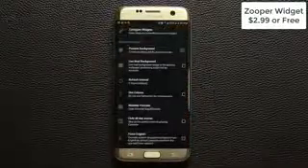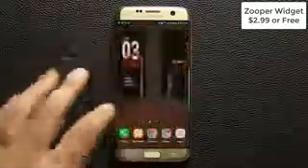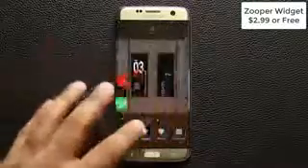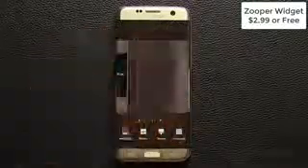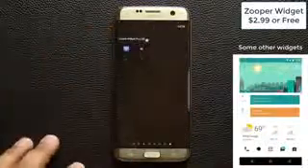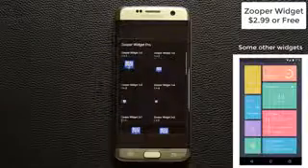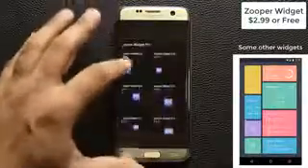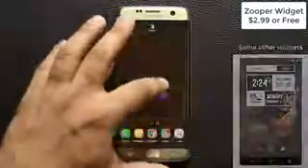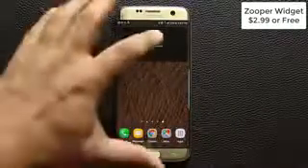So you download the application, and then here's what you're supposed to do. Let me just create a brand new page over here, just for demonstration. And then you go into the widget screen. So here's the widgets. And then you go to Super Widget Pro, you tap it, and you pick a size that you want. Let's just go with a 5x2. Then you drop it on the screen anywhere you want. And then you want to tap to start.